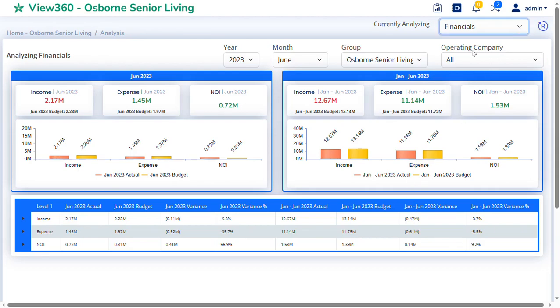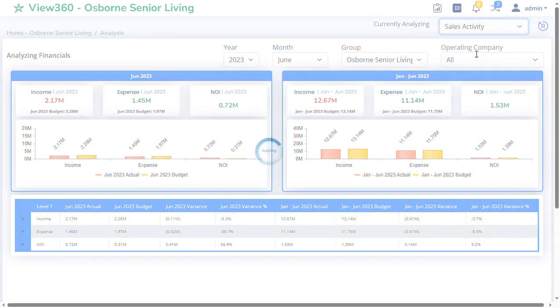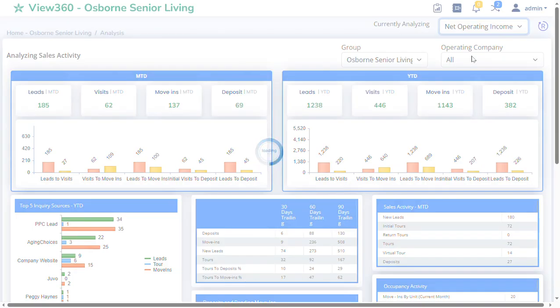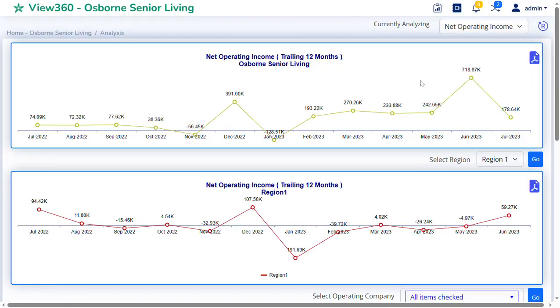We can look at sales activity, which gives us leads, visits, move-ins, deposit. We're just looking at it a little bit different way. We can again go up here and look at the net operating income, and we can see the net operating income in a different way as well.